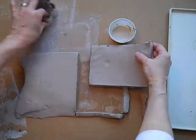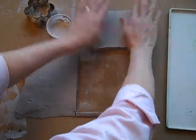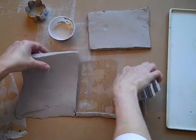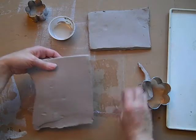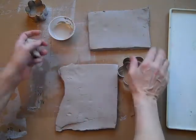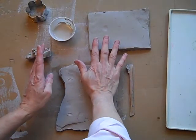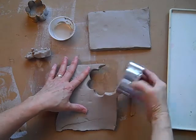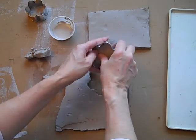And I'm going to put my base just off to the side for a minute because I don't need it just yet. And then I really want to cut out some other shapes. I'm not going to throw this clay away because I'm going to find some uses for it later on. I'm going to take one big one. And they're a little tricky getting out. And if your partner is using the big one, you should use the little one.